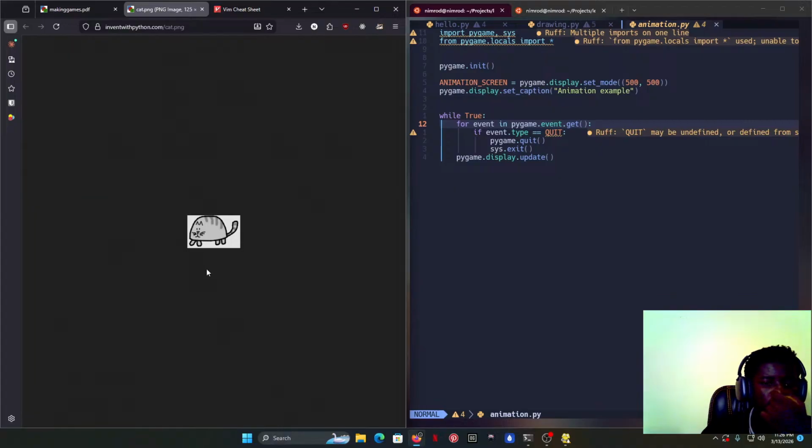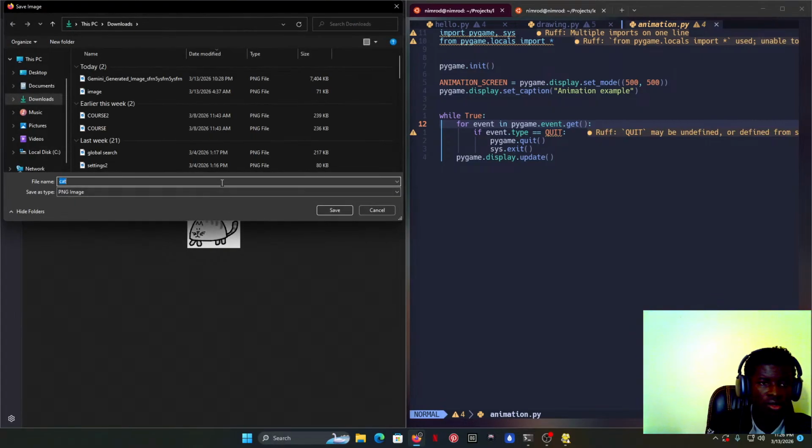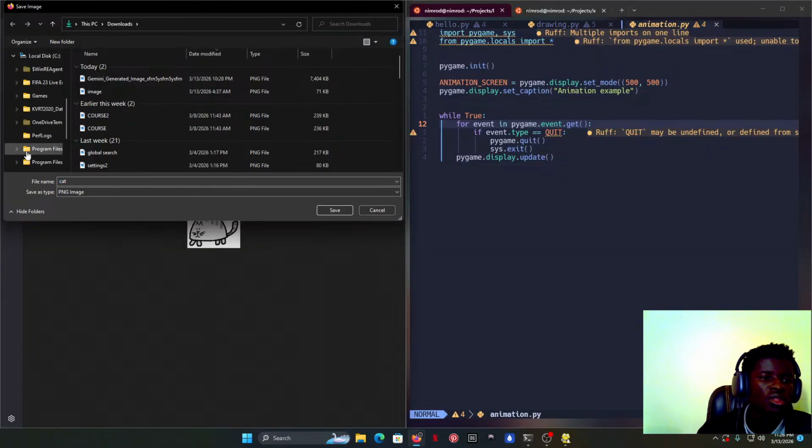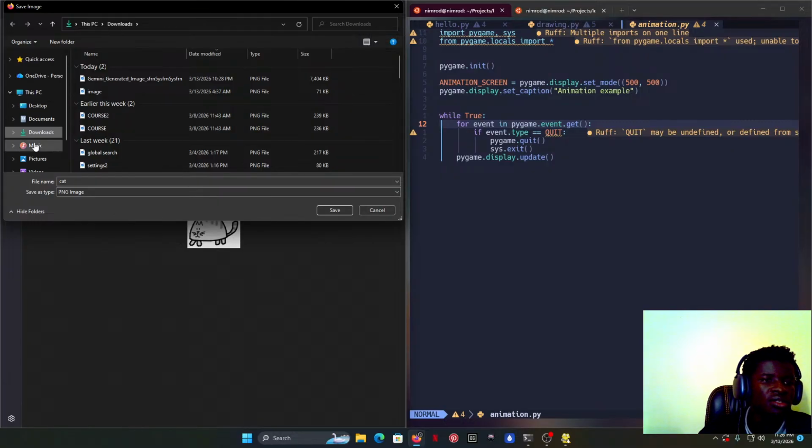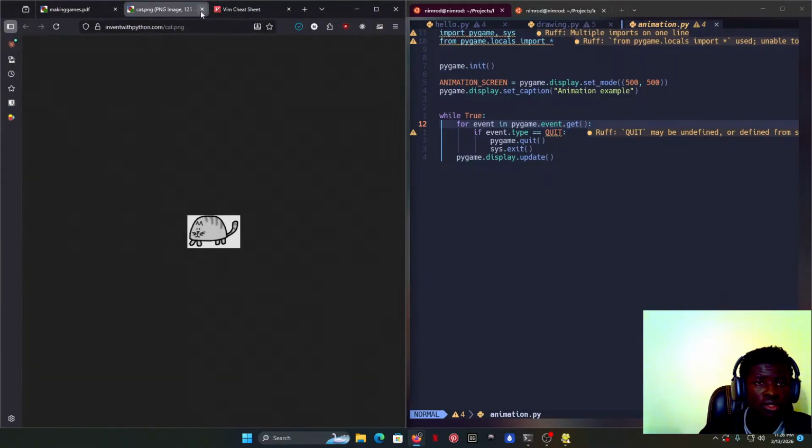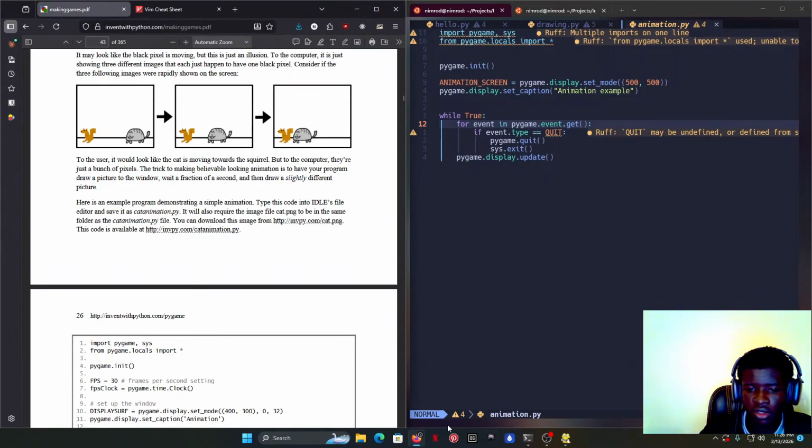Okay, let us call it just cat, but let us save it within the right space, so we can't. Okay, let's just paste for now, we'll see how it goes.